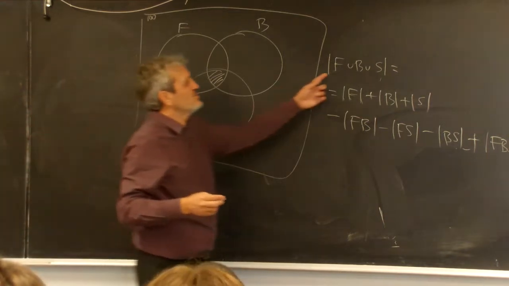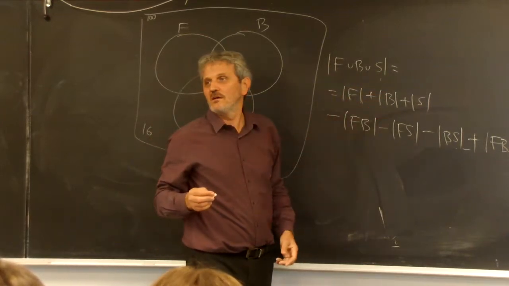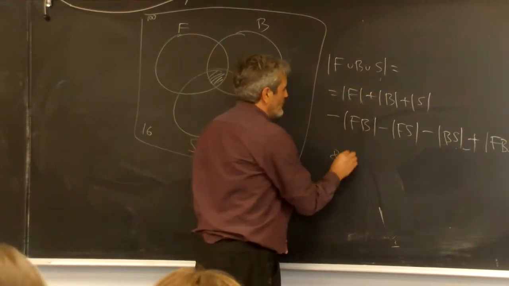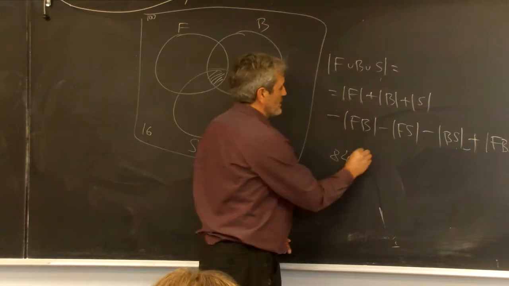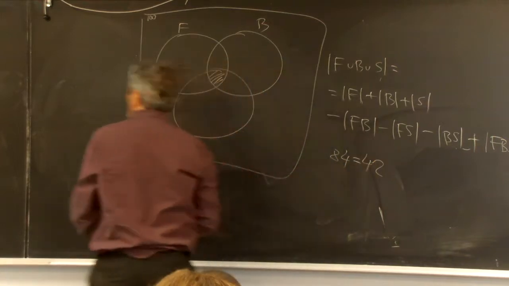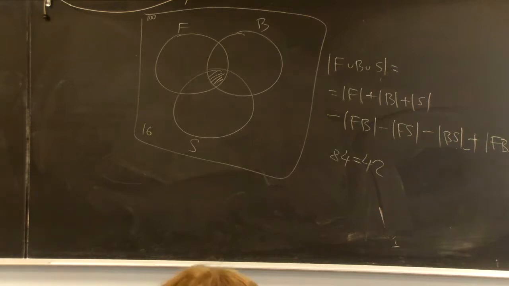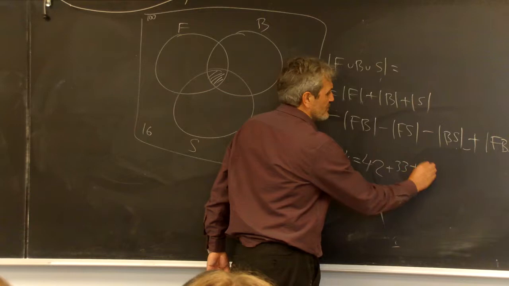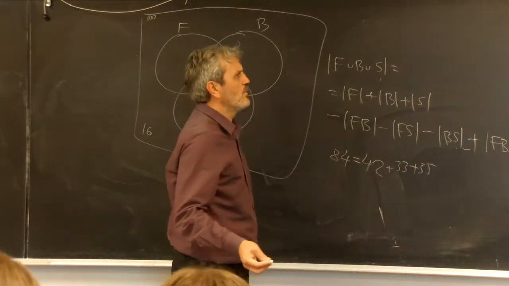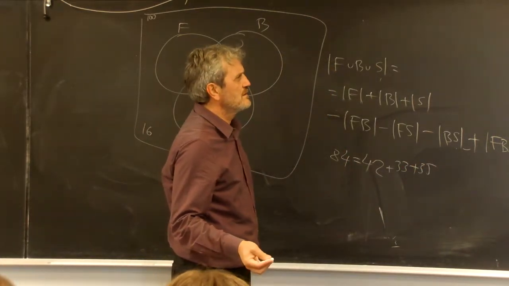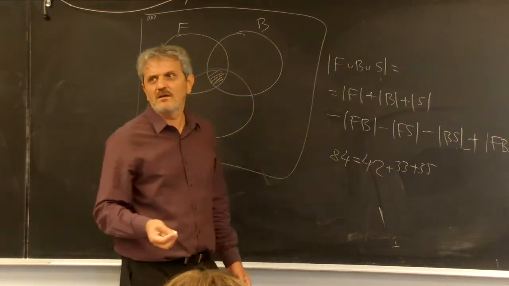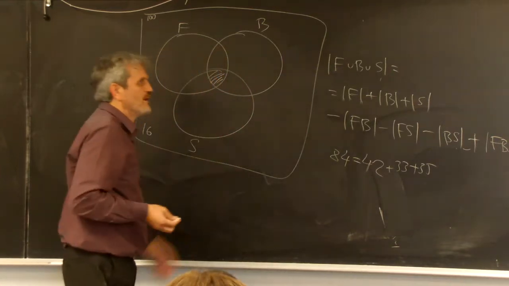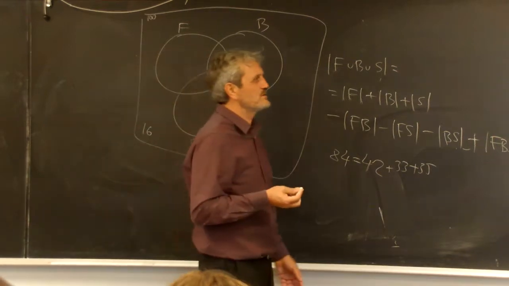Do I have the union? How much is the count for the union? 84. Do I have total football? What is total football? 42. Because 42 is not football only. They say play football and maybe something else. So 33 play basketball. 35 swimming team, not soccer. Did I say soccer in the beginning? Okay, swim. Then there is a mistake on that. We need to adjust that.